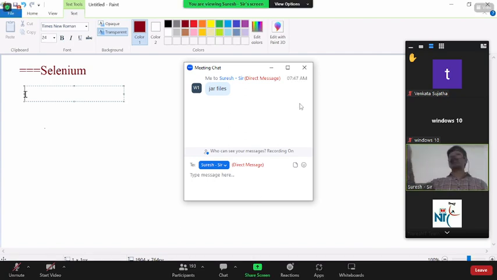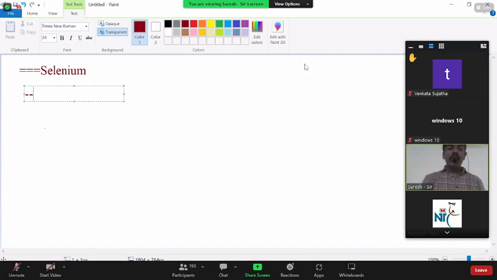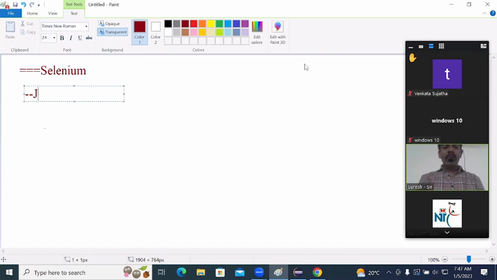Jar files. If you want to begin working with Selenium, we require jar files.